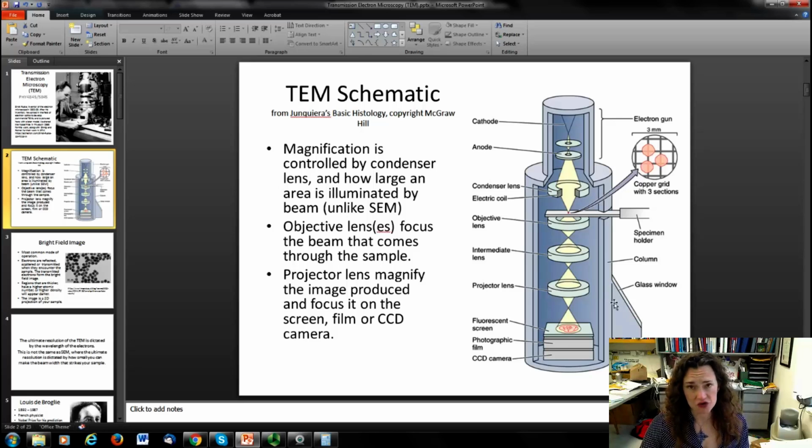For a conductor or a semiconductor in a scanning electron microscope, for example, you could stick something in and generate an image as long as it wasn't dusty or oily or something. You could stick something in and get some kind of image. Maybe you'd have to do something a little bit more to get a nice image, but you could get something out of it, right? In a transmission electron microscope, that's not the case.